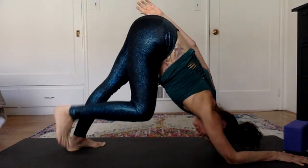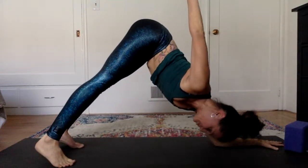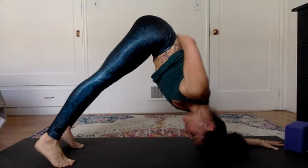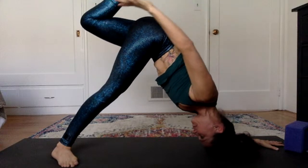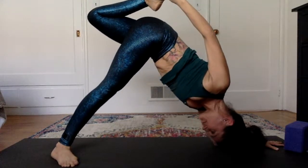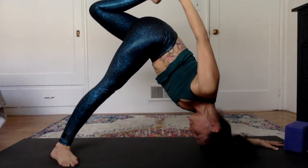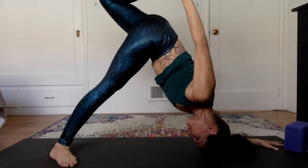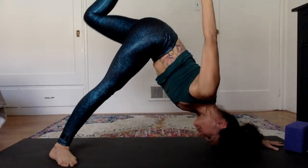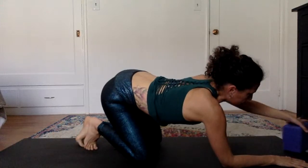If your palms are up, you probably want to come down and take a moment. You can always come back up. You can take one leg up. Release. All right. Head on back to downward facing dog.